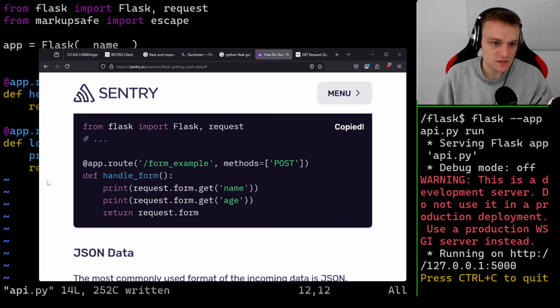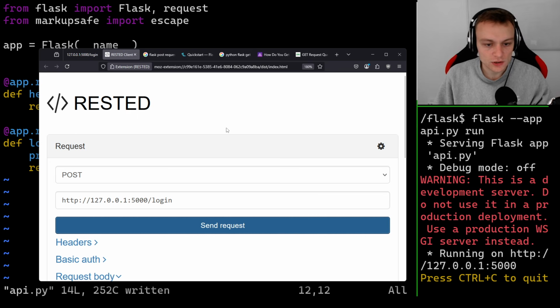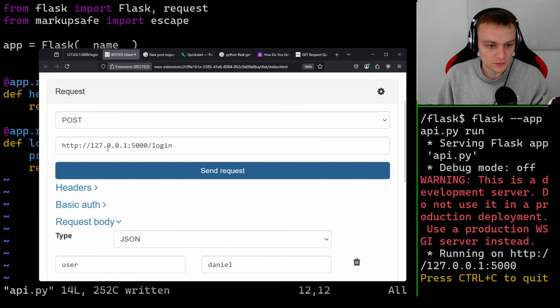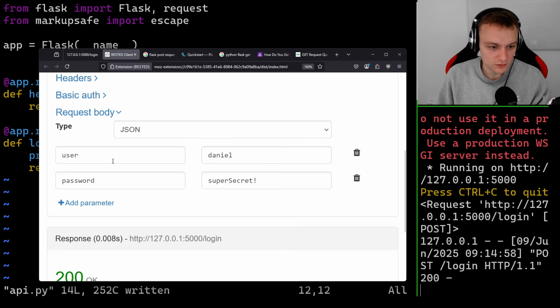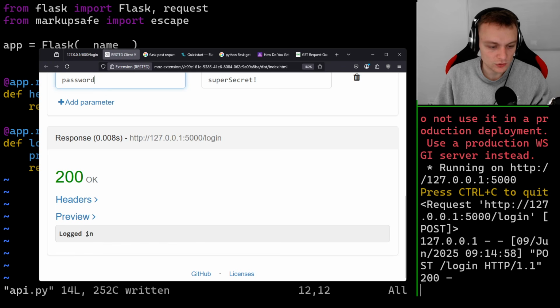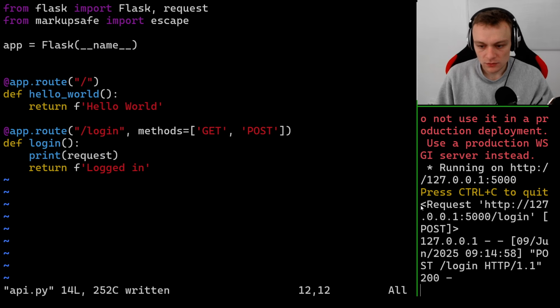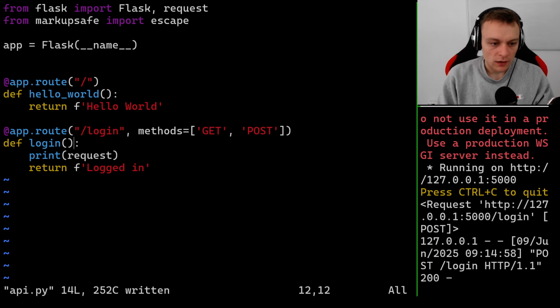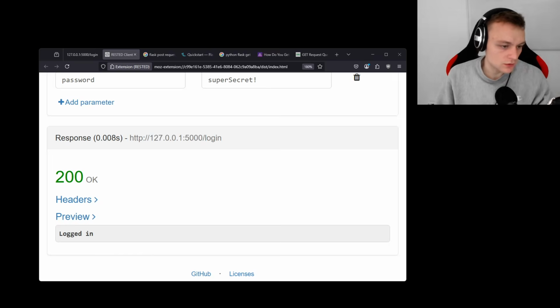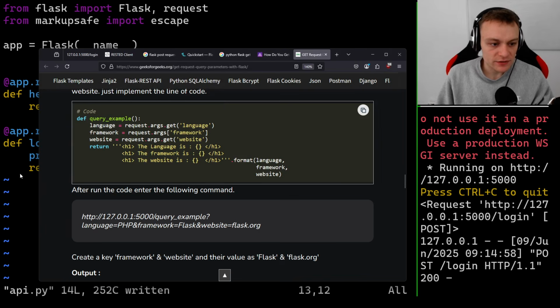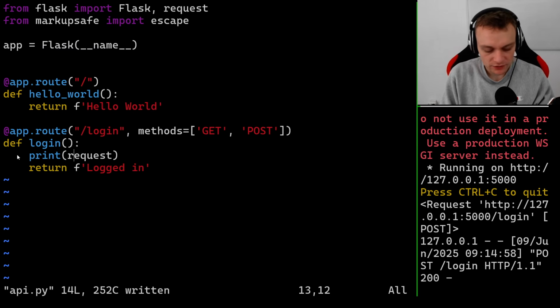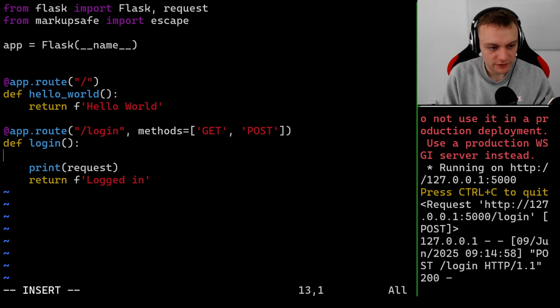So I would expect it to work. So let's log in. User, password, logged in. Maybe things are not just printed out if they run in a Flask server.